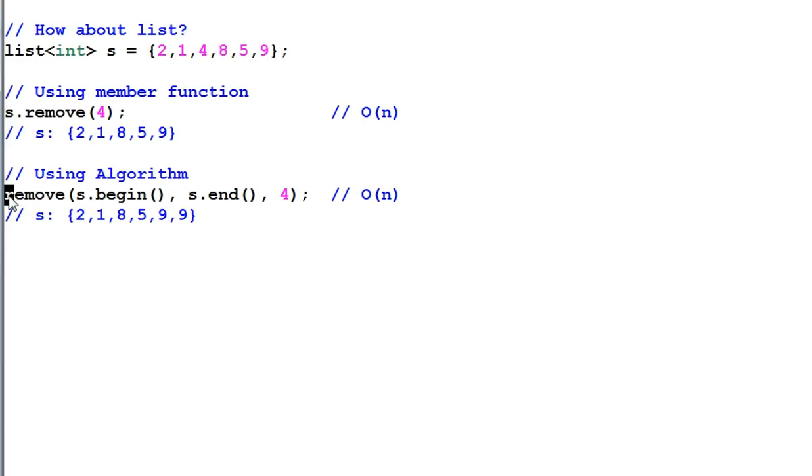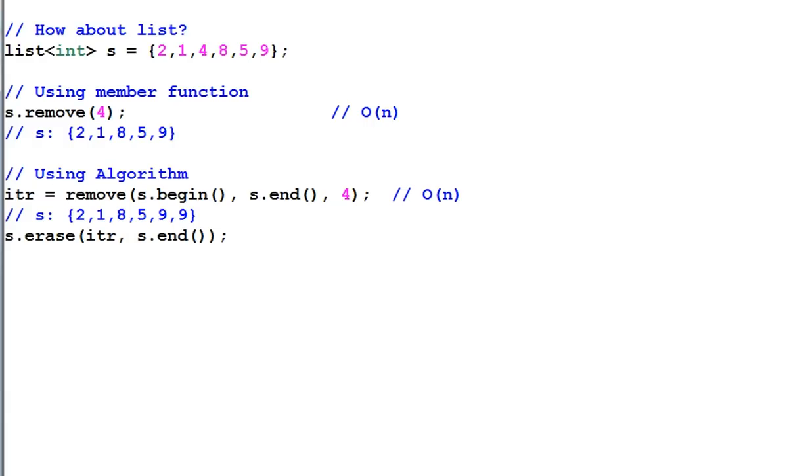So we need to use an iterator to store that position, and then use the member function erase to erase the items at the end. Now, S contains the items that we want. It has the same result as the member function remove provides. So as you see, the algorithm remove is less easy to use than the member function remove.